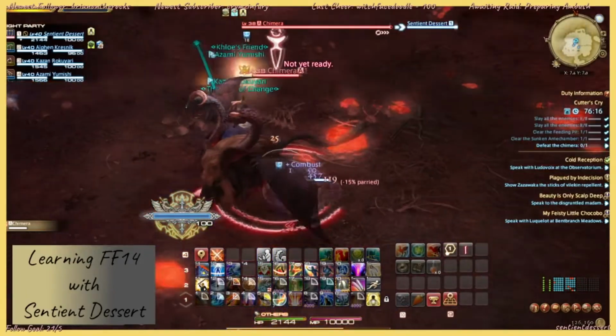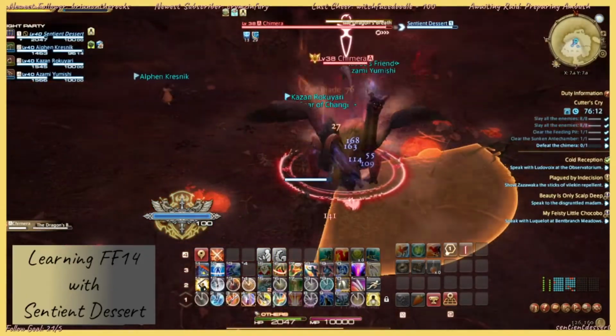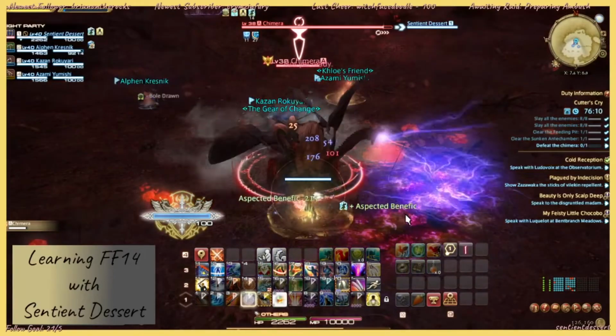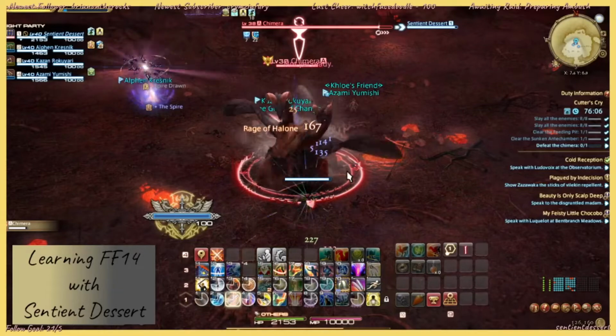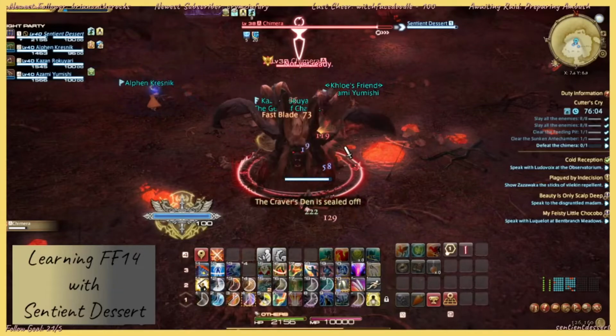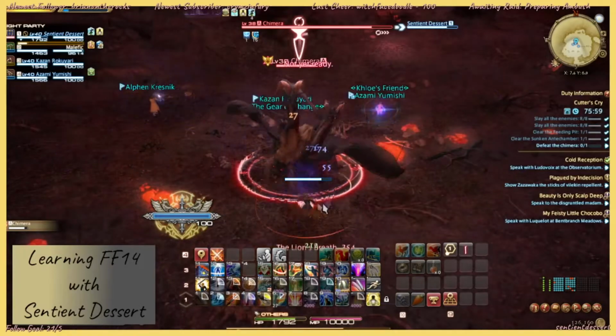Chimera has two frontal cleaves, one on the left side of it and one on the right side of it. It will target a character and send out a lightning ball. A lightning ball, it's best not to have it touch you because it will apply paralysis and do damage.